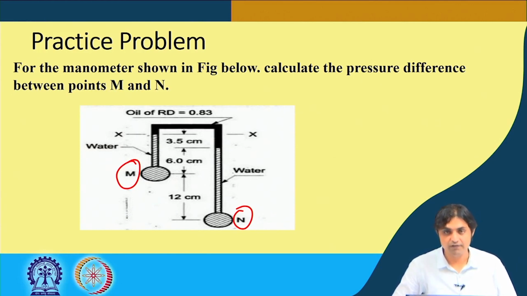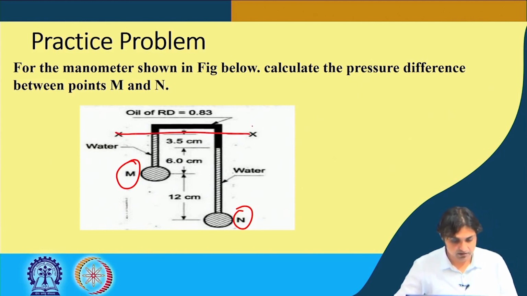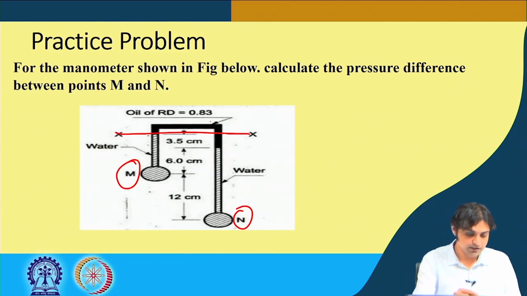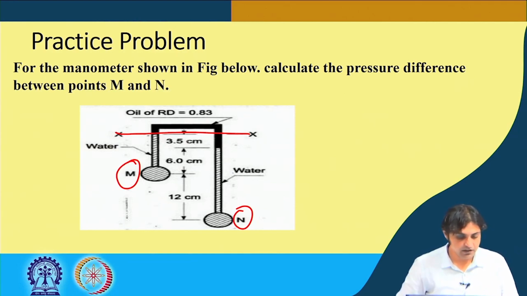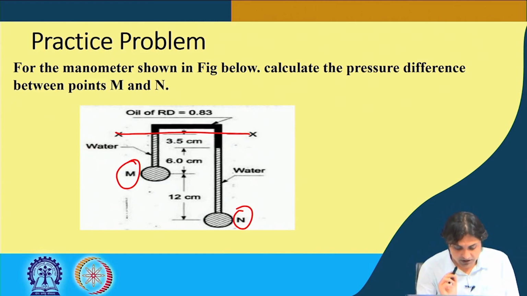If you go up, you have to subtract that pressure. If you go down, you have to add that pressure. So that is one of the ways. Here what we are going to do is equate the pressure at this level. I think you must be drawing this figure, because I won't be redrawing it now. But I am going to use another white sheet to be able to solve this problem.